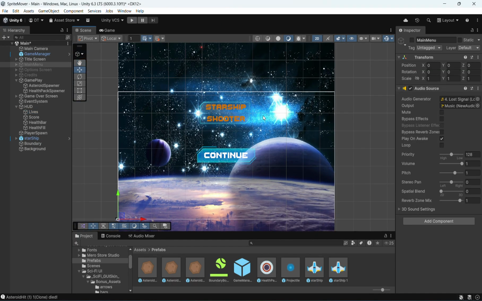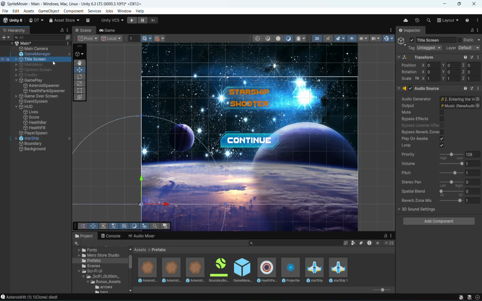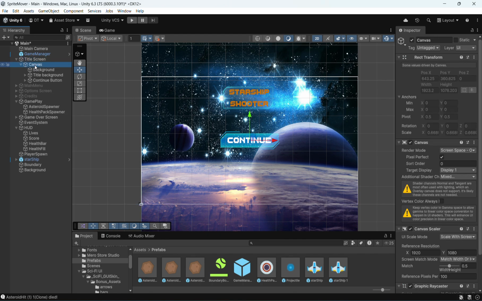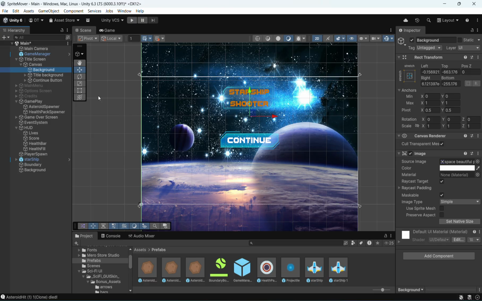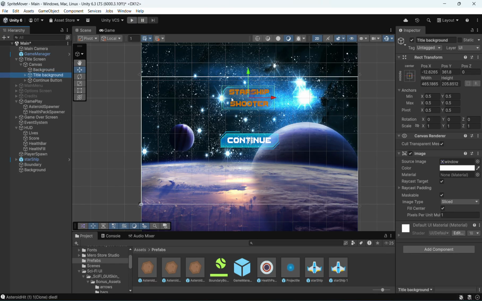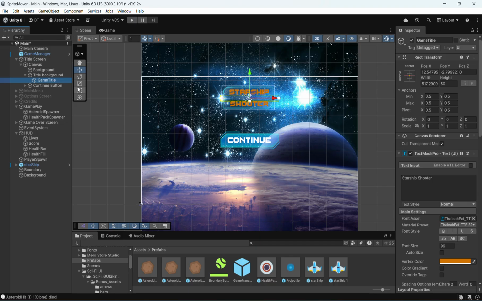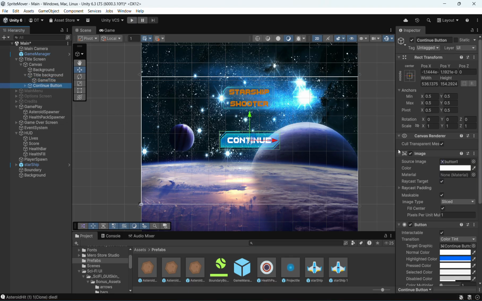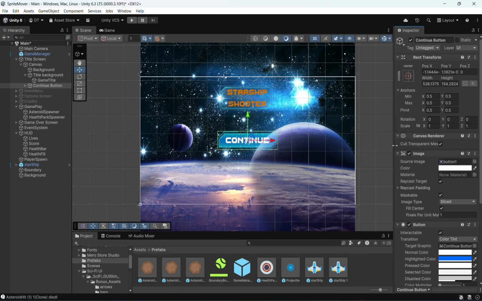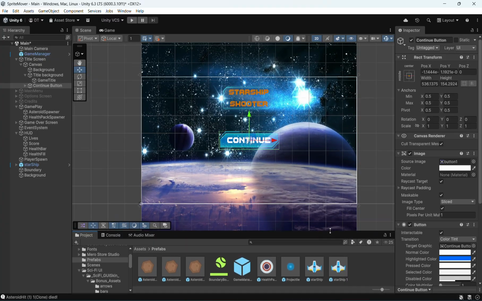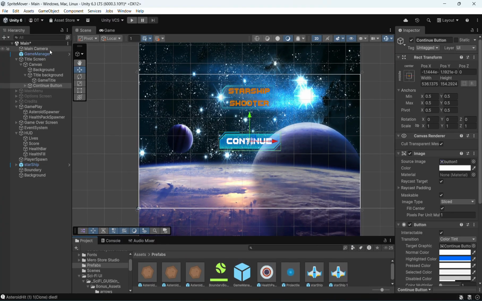And then we can see here, this is going to be for the options, the title menu, and credits. So they're all going to be following a similar thing. They have canvases, and this one's going to be centered, this white box. Then I have a background image just to cover up the canvas, a little image inside the title background for Starship Trooper. And we can see that it's anchored into the center. And then the continue button. And we're using the same thing so we can scale it, and it just follows the same without getting squished.